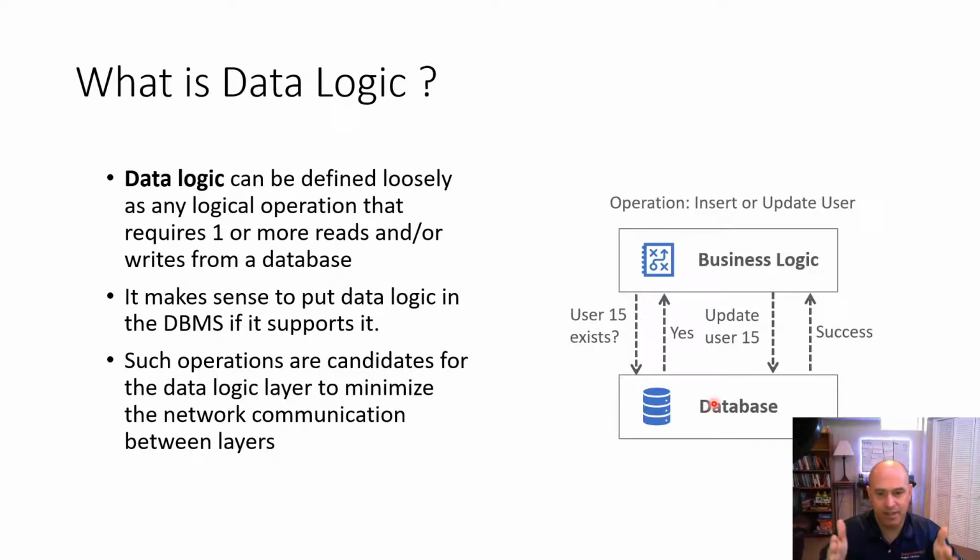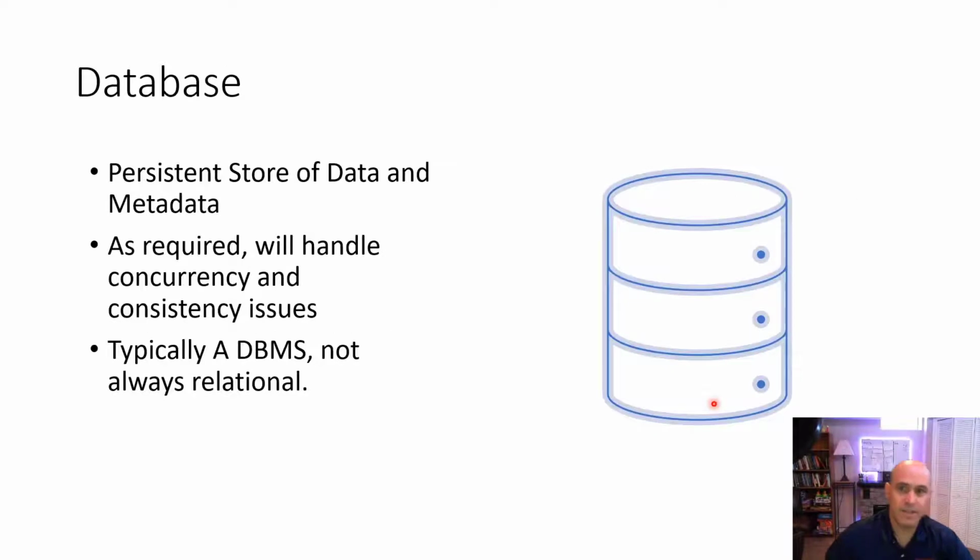So next unit, when we get to database programming, we'll talk about how to implement data logic and why. At least how to implement data logic in a relational database management system. So at the very end of these layers is the database itself. And the database is the persistent store of data and metadata, as we already know.